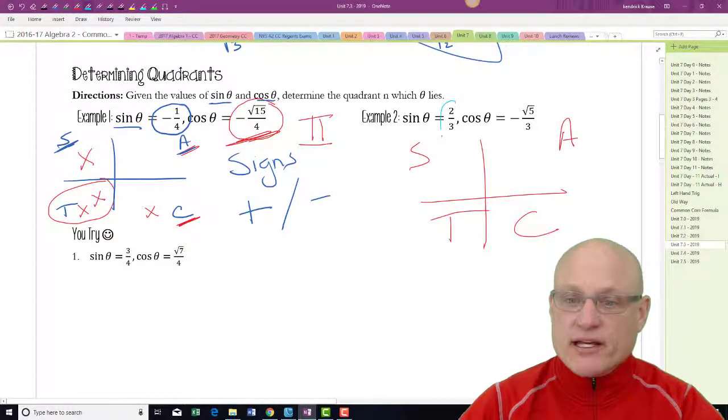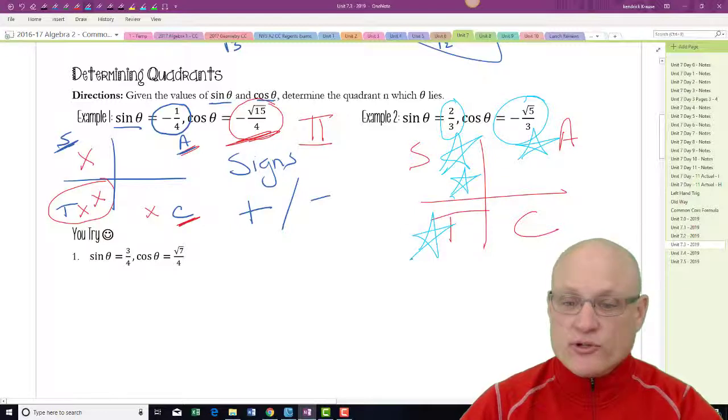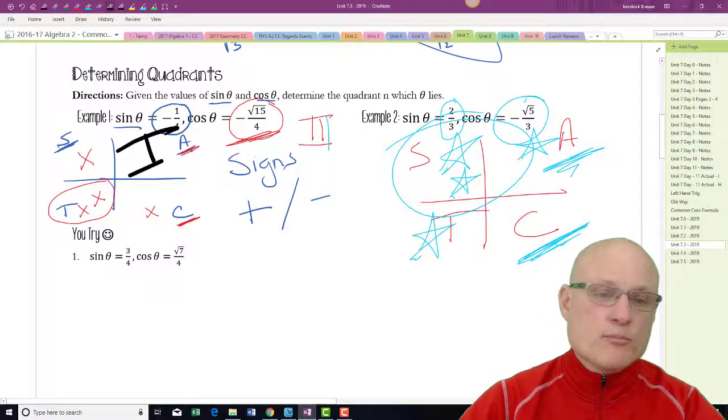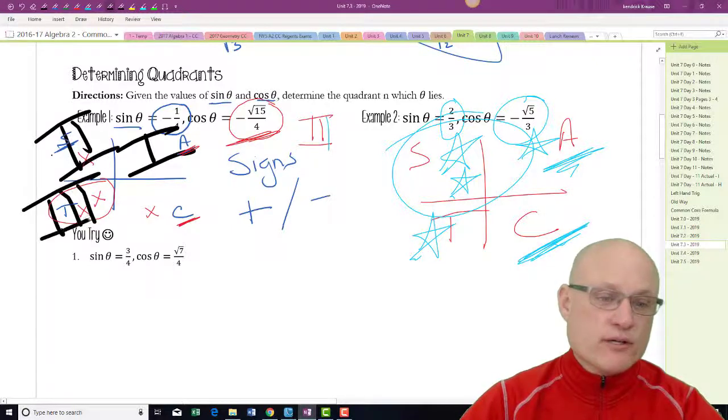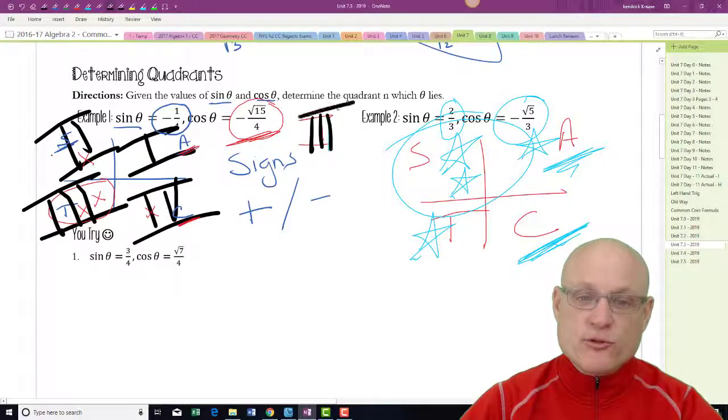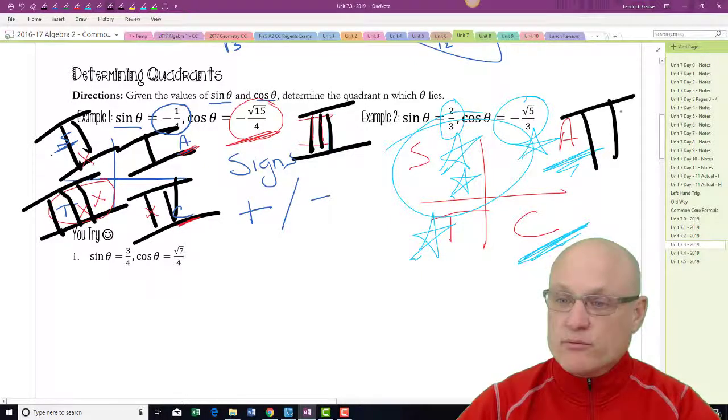So where is sine positive? Sine is positive here. Sine is positive here. Where is cosine negative? Cosine is negative here. Cosine is negative here, because everything's positive here and cosine's positive here. So the big winner? I say quadrant 2 over here. This should be quadrant 3. Let's do this in big, bold, and black. Quadrant 2, quadrant 3. This is quadrant 4. Did y'all pick up my mistake? This is quadrant 1, 2, 3. This one here is quadrant 2.